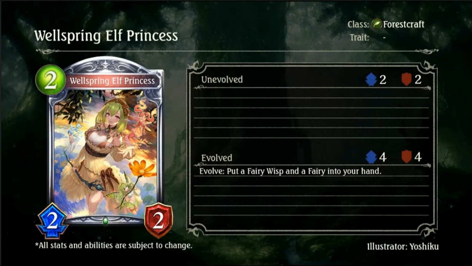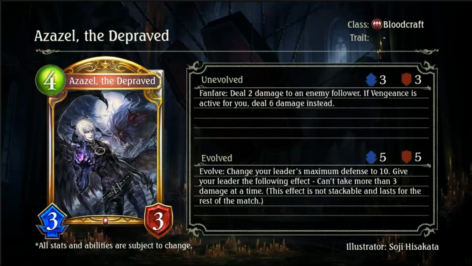It is a Wellspring Elf Princess. It is a 2-drop 2/2 silver card for Forestcraft. No base effect, but does have the Evo: put a Fairy Wisp and a Fairy into your hand. So some pretty cheap generation for something like a Fairy Wisp and Fairy. Well, that's actually not half bad for silver.